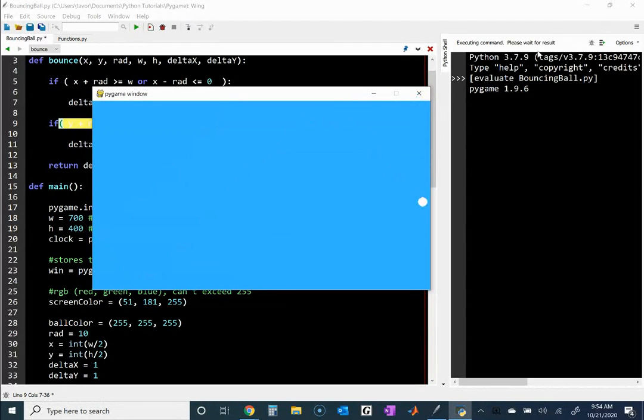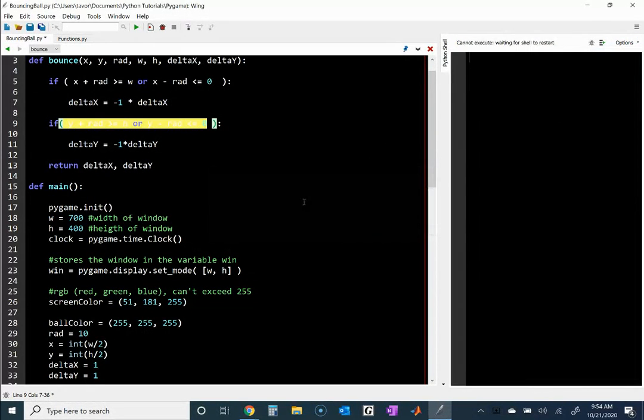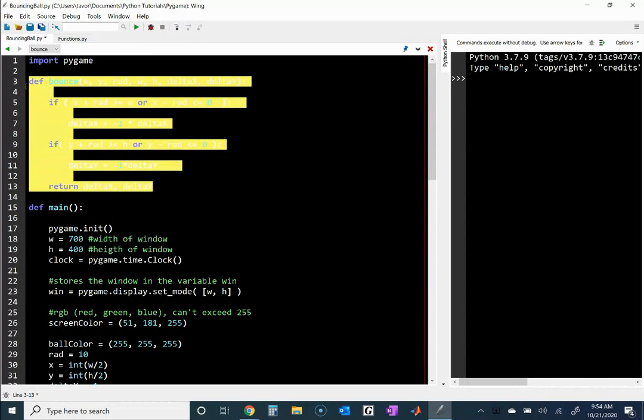Now you might say to yourself, well, this is a lot more work and it's a little more confusing. And I guess, okay, maybe. But you start noticing that at this point, we have this function that can let a ball bounce off any edge of the screen.